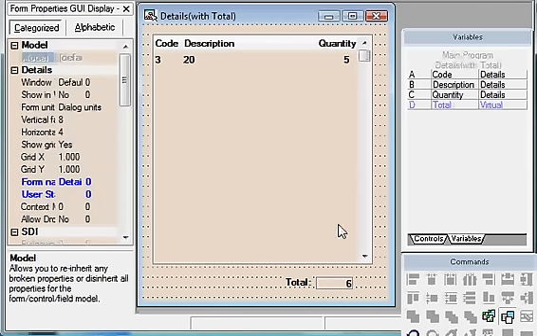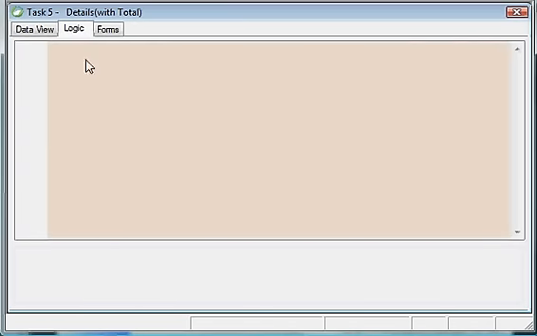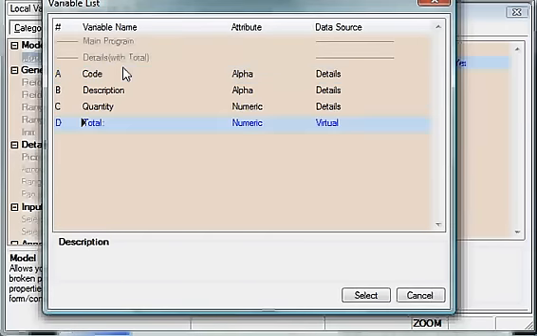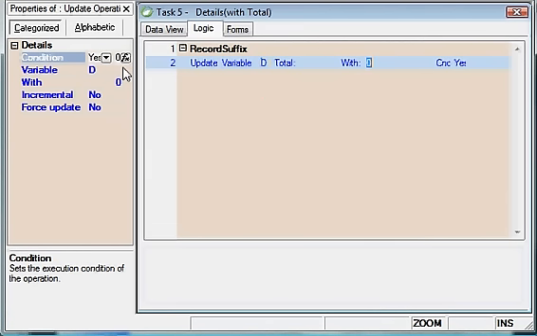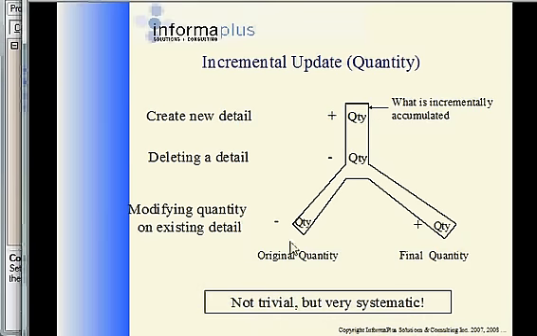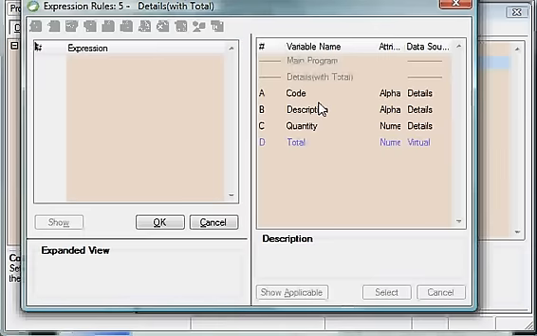Now we're going to go to the logic editor, and we're going to add, Control H, a level, which is a record suffix level, which executes after the interaction of the user with any row, and update what variable? Well, the total. We want to maintain our total with what is the essence of what needs to be accumulated. It's the quantity. That quantity is this quantity over here of our detail lines.